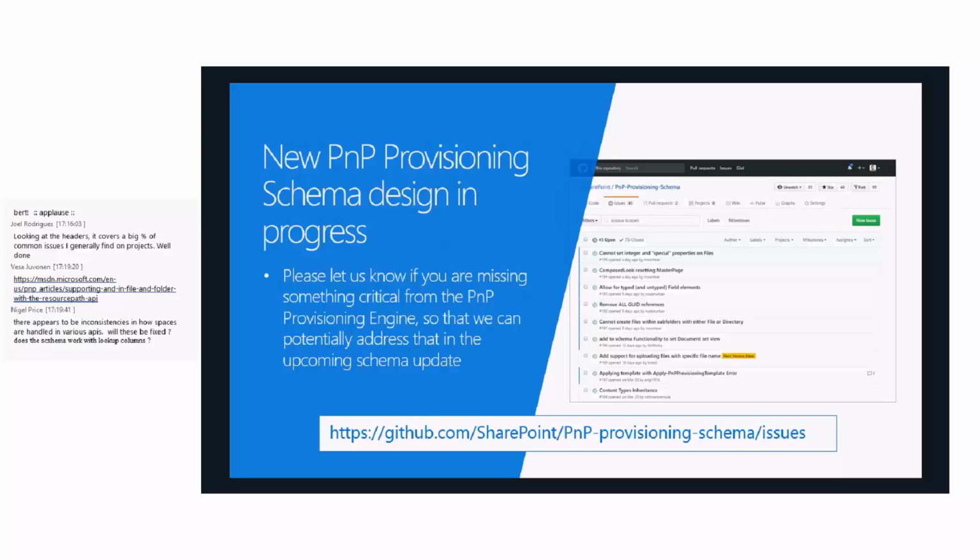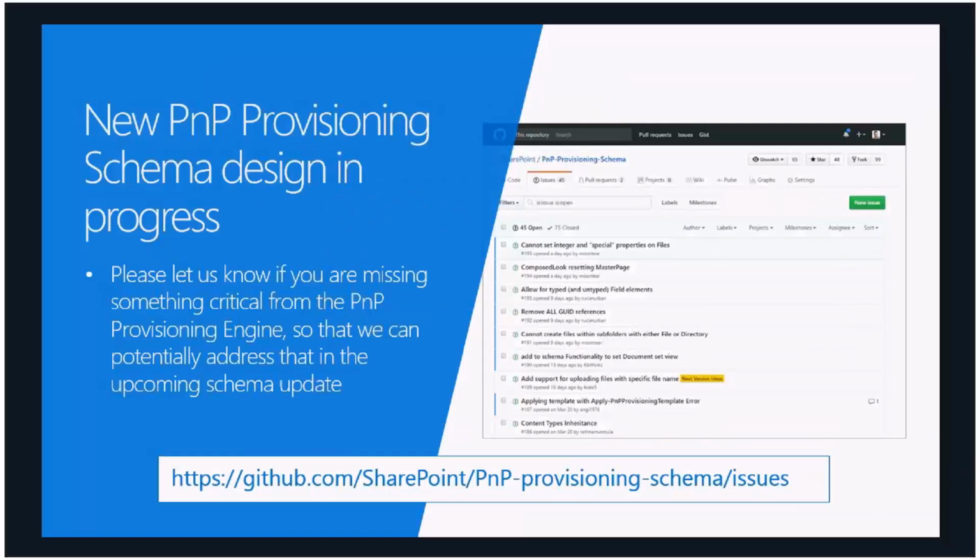The lookup column, or lookup field, discussion is being taken into account as part of the schema design. But right now, our understanding is that the engine already works with proper lookup columns as long as you're pointing to the root web within a site collection.